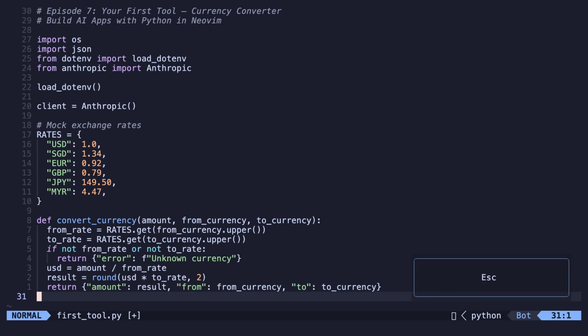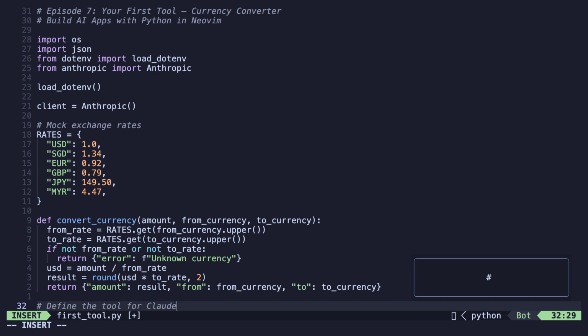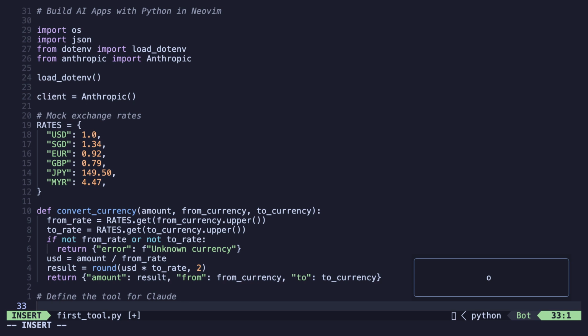Now we tell Claude about it. This is the key part. We describe our function with a JSON schema. Name matches the Python function.